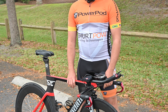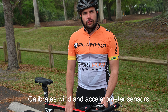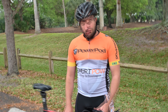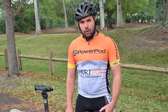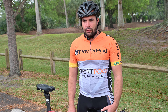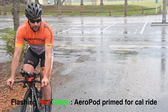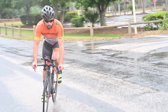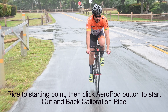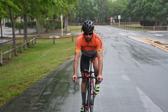This calibration ride is essentially zeroing out your Aeropod — zeroing out your wind sensor, your accelerometers — giving the Aeropod a starting point for your bicycle. The best way to accomplish this is to ride on a nice straight road with no turns and no sharp banks; just go out and back on the same road. My Aeropod is already alternating red and green light, so it's ready to go. Once out on the straight road, press the button on the Aeropod to initiate the calibration and start a ride on your Garmin so you can view the wattage climb.